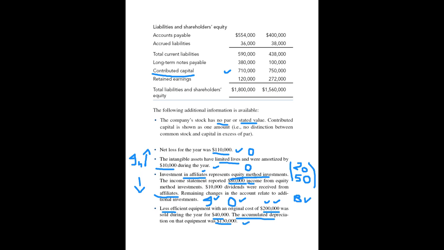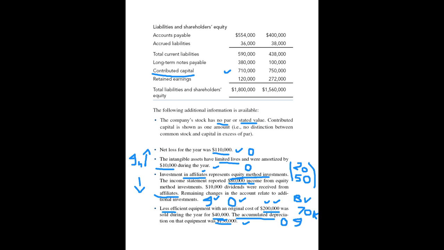I'll write 70K for this. So 70,000 was the book value, but it was sold for 40,000. So it's clear that we have a loss of 30,000. Where will these things be reported? Again, losses will be handled in the operating activity section, and the sale of equipment will be reported in the investing activity section. So two effects are going to be there. Let's proceed further towards further information.